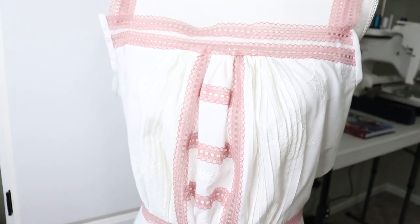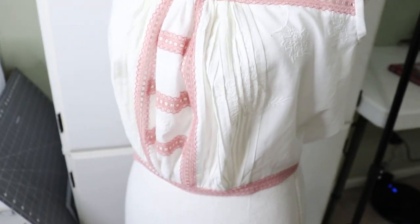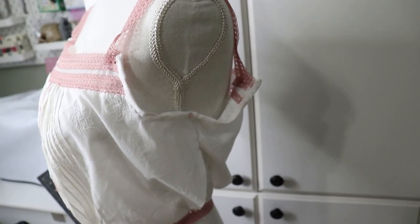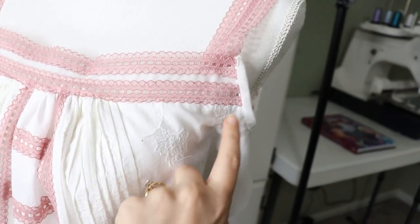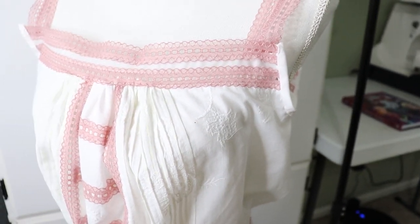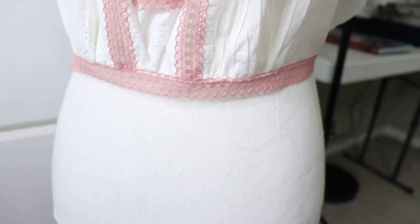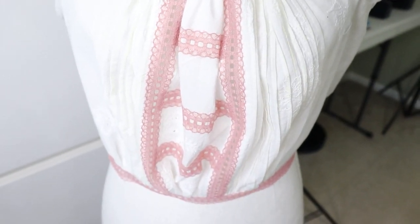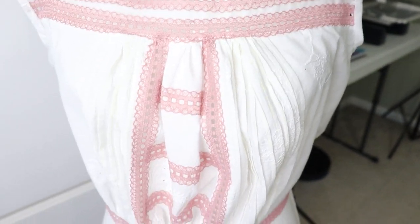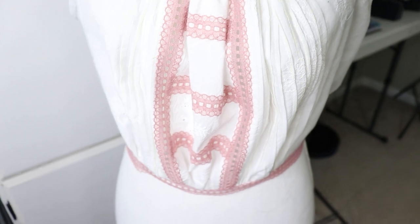I'm not super fond of the front at all. I feel like the pin tucking just looks so overworked and it's adding so much bulk. On the dress form it doesn't really fit well, but when I put it on my body it seems to fit okay. I love the detailing and I like the sleeves, though I'm not sure how I feel about the binding there. The waistband is lace as well. It just feels like it has to gather way too much in the front, so all of this detail gets kind of crushed from the gathering — which is obnoxious to me.